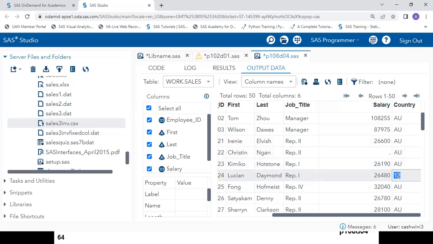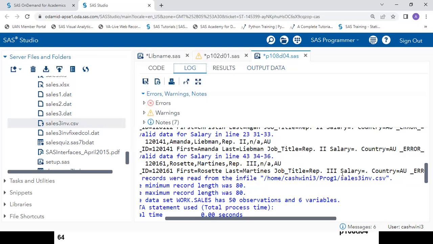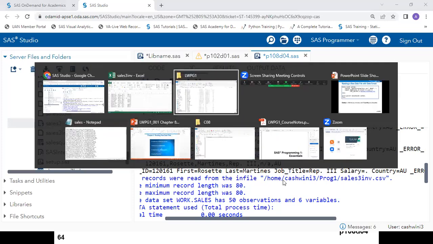Why? Because you know, numeric values can be saved as character. Getting it? Understood? Yes, ma'am. Okay. That is why it is able to read country, no errors about country. But yes, the type of salary is numeric, but the value is character. Hence, the instructions are not as per your data. Hence, this type of message in log is termed as data error.